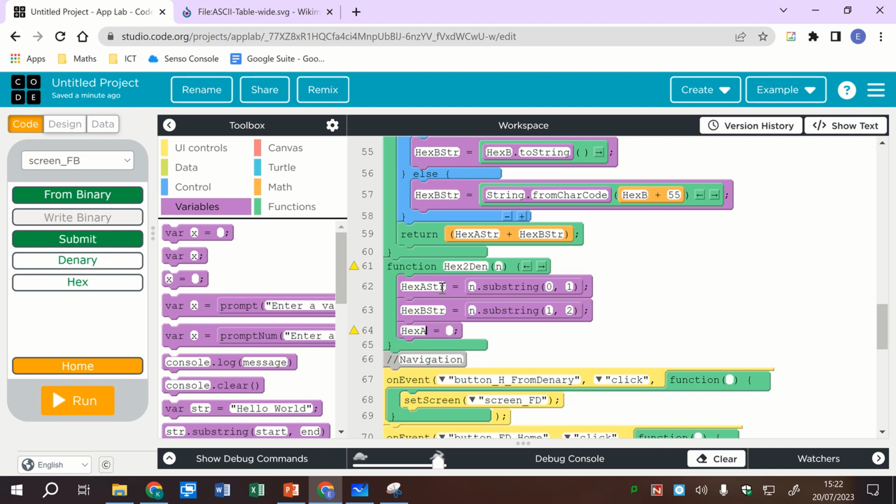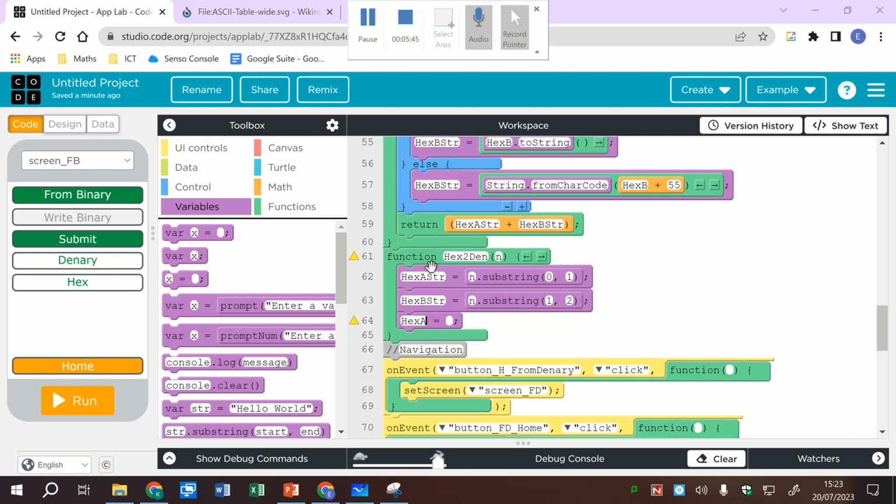Okay, now can you remember we've done this before? We've worked out what the ASCII code is from before. So this is the char code at. So actually I don't need to use these two at all, but I'll leave them in there for now. N dot, because n is the thing that's coming through here.